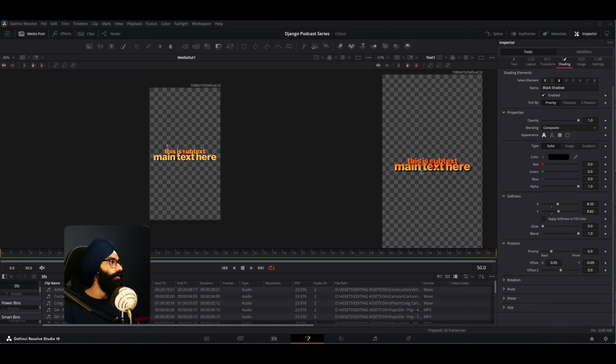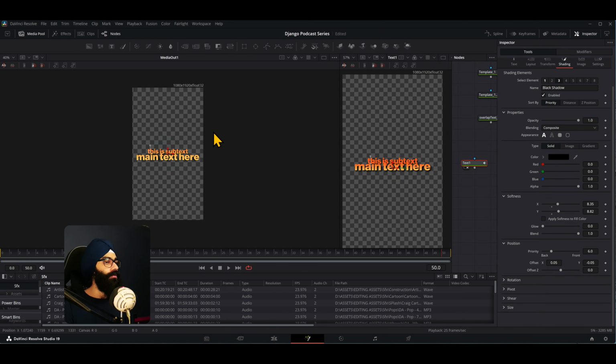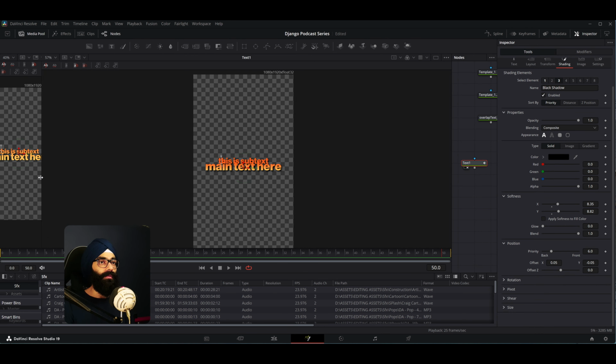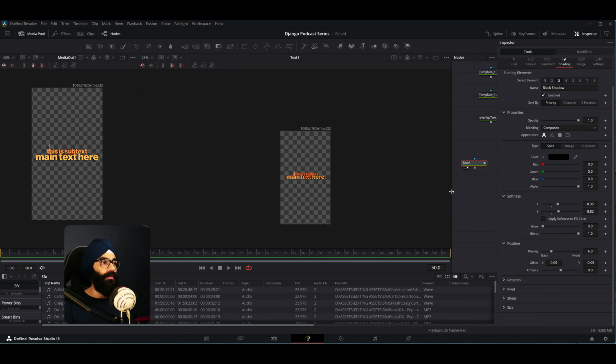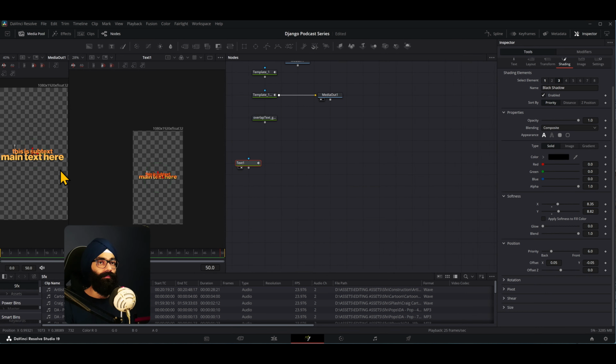I'm just gonna make a note of where we're at. We're at 11:05 in the stream. Now we're switching to animating. This is really the most important part of this tutorial. So I'm gonna enable nodes again from up here. So we have nodes again, and we're gonna bring this to the side and make nodes a little bigger.